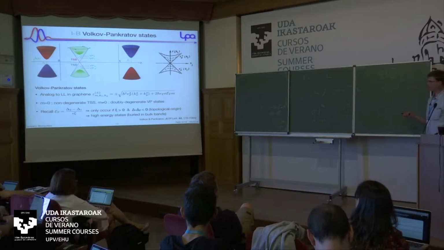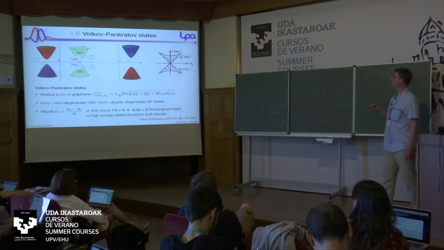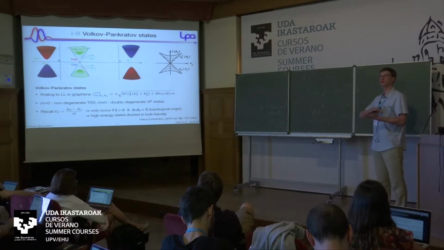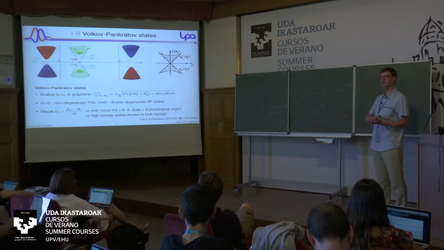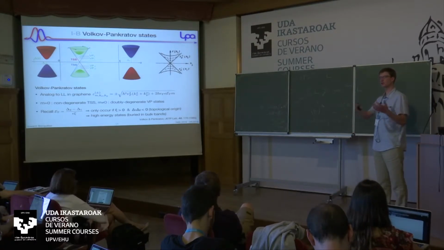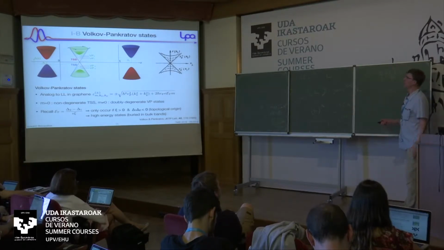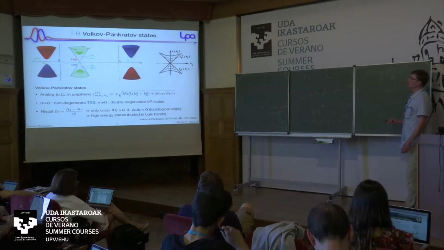So now how do these states behave when you add an electric field? Now that you want to change the density in your topological insulator, you want to act with your top gate and change the density and try to probe the transport over a wide range of electron density. Well, you can do this again analytically.